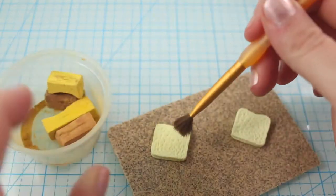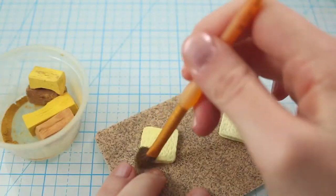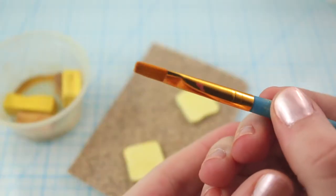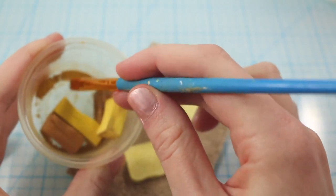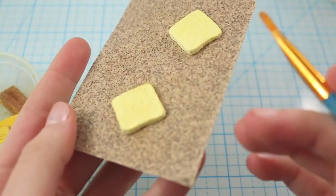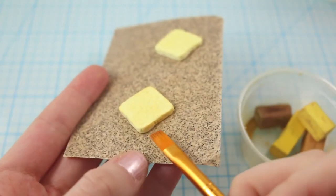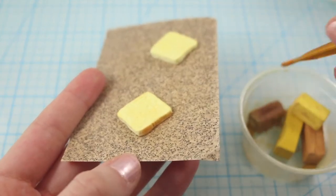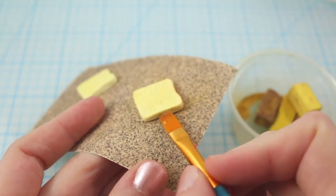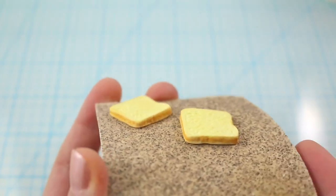Use a mixture of light tan and yellow chalk pastels to dust on the bread to make it look buttery. Now a flat brush will work well to carefully add some brown chalk pastels to the crust. By now, you should have some more realistic looking slices of bread.